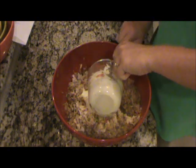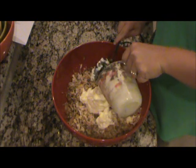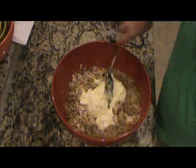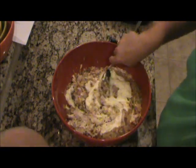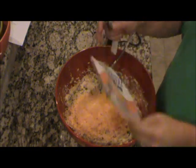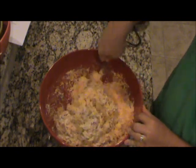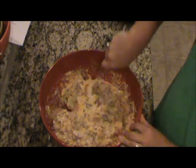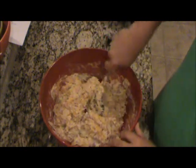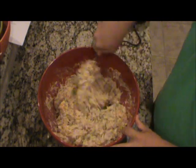That mayonnaise is going to give it a nice creamy taste. I'm making a double recipe, so remember to halve everything I'm saying if you want to make just a single Pyrex. I'm going to mix all this together and get ready to pour it. Now I want to take some sharp cheddar cheese — I've got about a two-cup bag — and pour that in there too. Get that well incorporated into the mix. Also, before you put your cheese in, just taste it for salt, spice level, and stuff like that — see if you need to add anything. Maybe it's too spicy and you want to add more mayonnaise, more soup, or even more rice. Mine was just right, so I'll mix the cheese in and we're ready to pour.